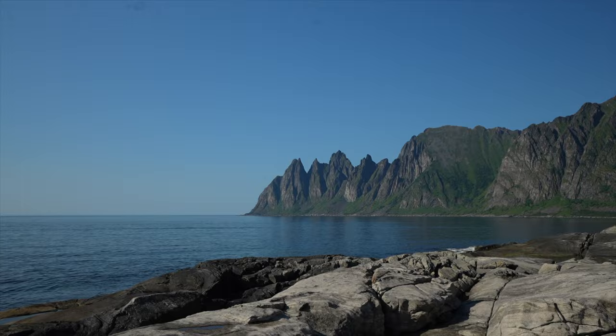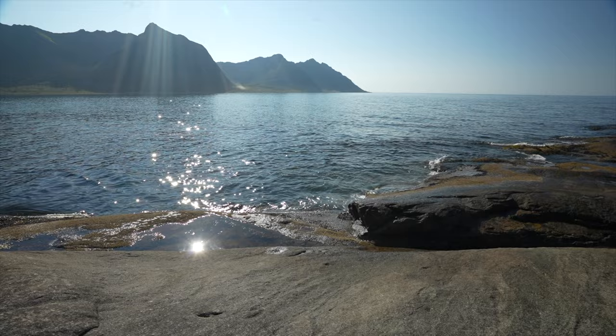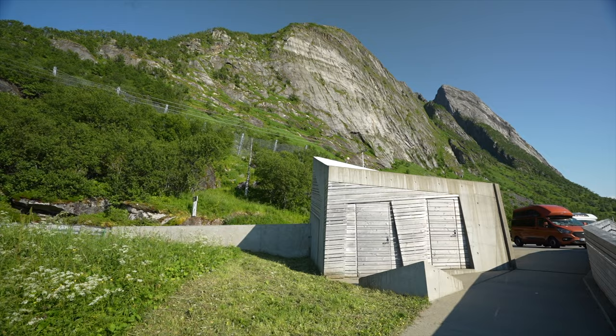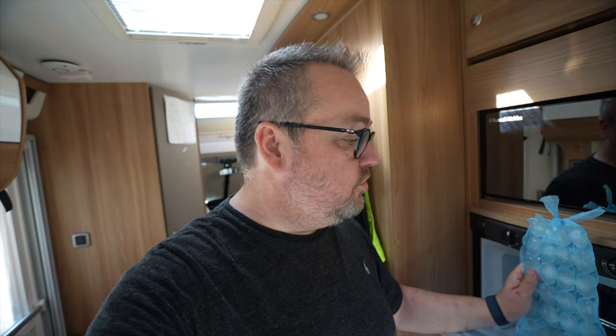Hello from inside the Arctic Circle in Norway — yes, it's 30 degrees Celsius, low 80s Fahrenheit. I've just pulled up at this very weird spot with the golden toilet at Erisfjord on the island of Senja. It's so hot, over 30 degrees, and I've no fan. I'm wild camping. Before this melts I'm going to make myself a cold drink — I think a small gin and tonic will be delicious.